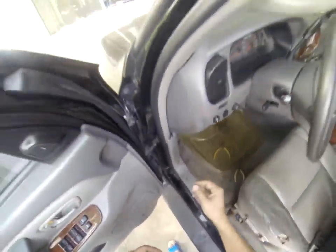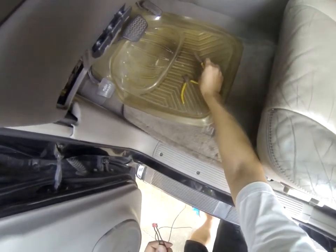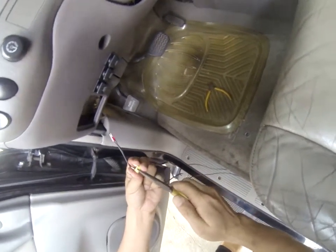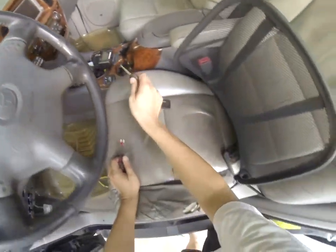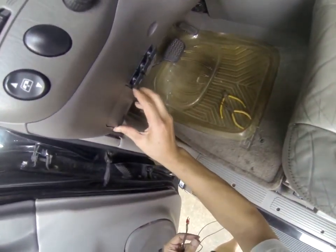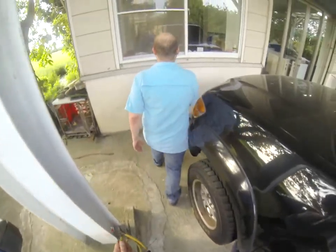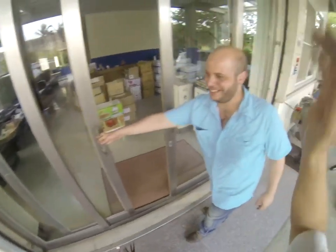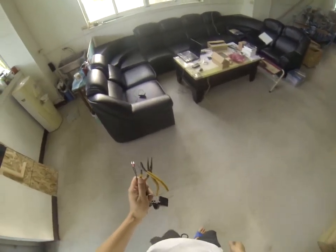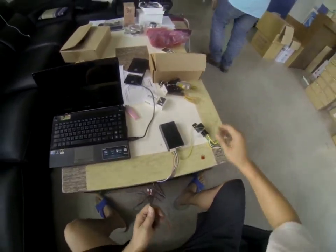Now let's go back to the working table and put these fuses back. Otherwise, you will lose them. The tool with you. Yeah. Easy, right? Now we go back to the table to make the system work.